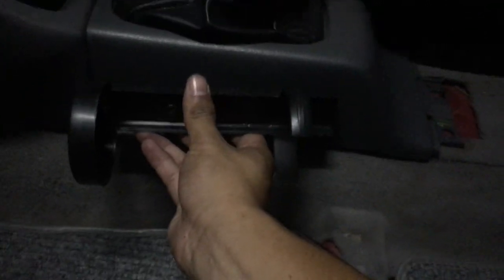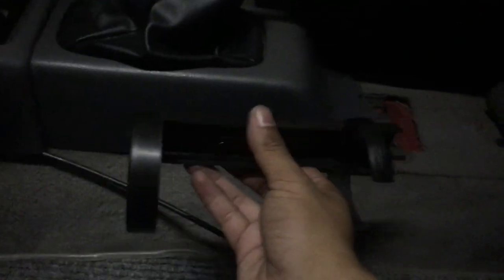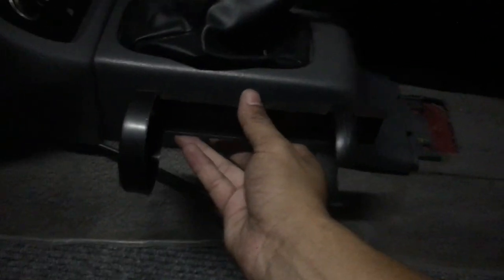So it's going to mount right over here. Just need to get this panel off over there. I'm going to see if I can put you guys up on the time-lapse if there's enough light.